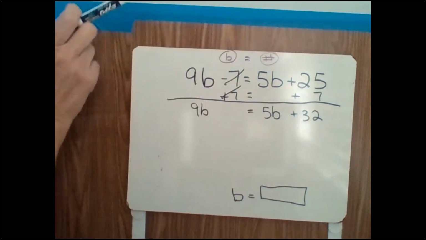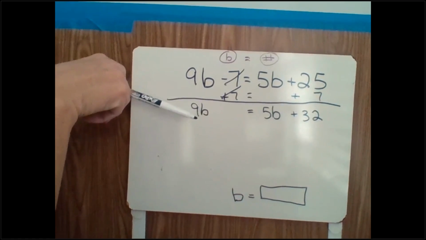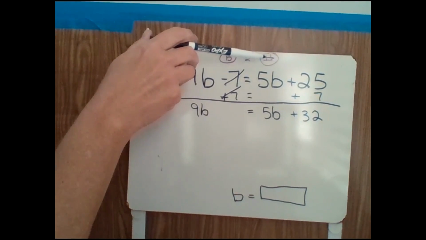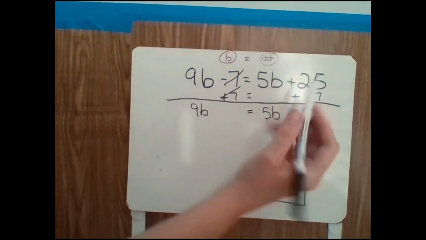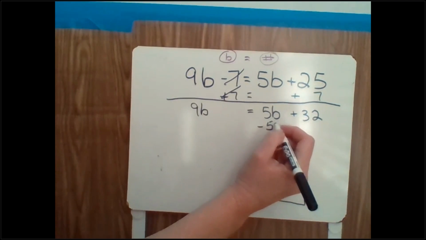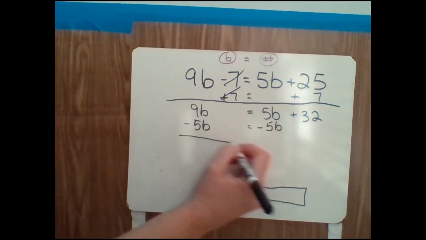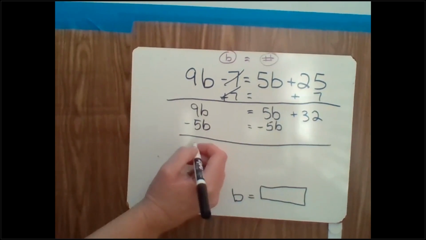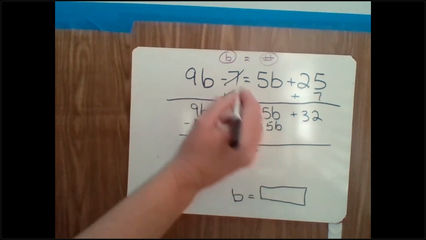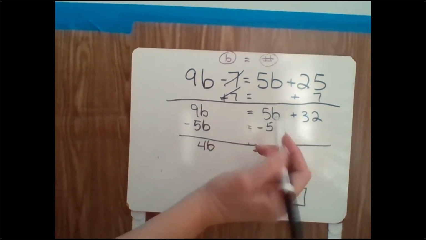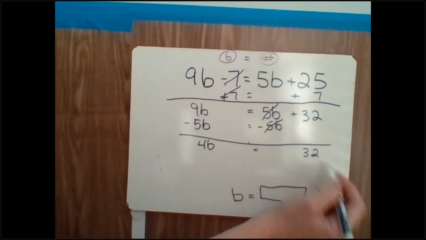Okay, so now I'll go back to my plan here. I wanted all my b's on the left side of the equal sign, and on the right side, I want all of my numbers. So I say, what's in the wrong place? Well, I've got this 5b term. That's not a number. I need to undo or move 5b. Do it to the right side. I also have to do it to the left side. 9b minus 5b is going to equal 4b. Bring down my equal sign. I like to keep my equal signs as straight as possible. 5b minus 5b, that's just going to cancel. But I still have my 32.